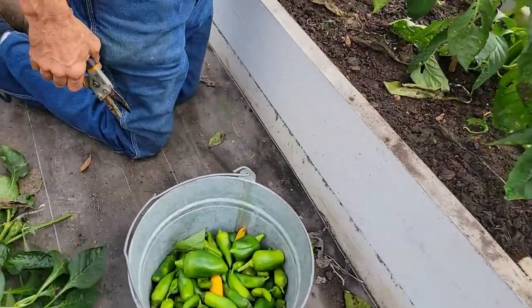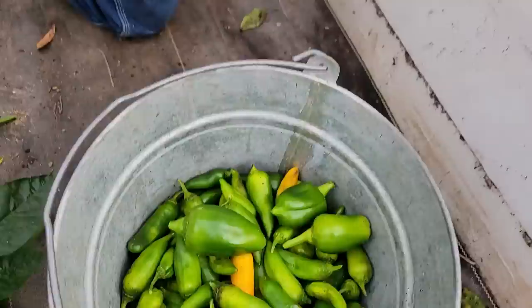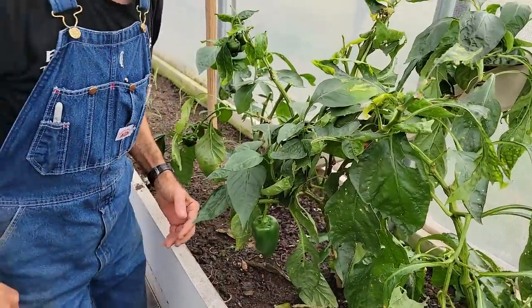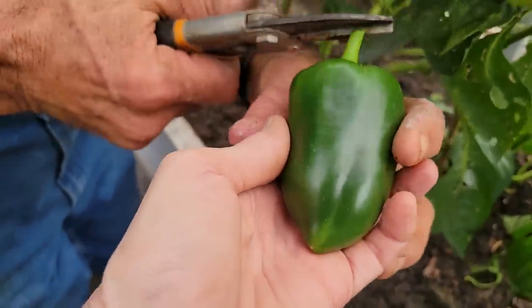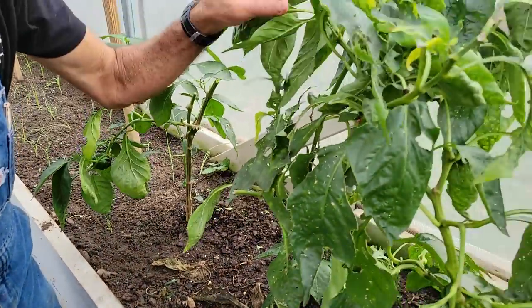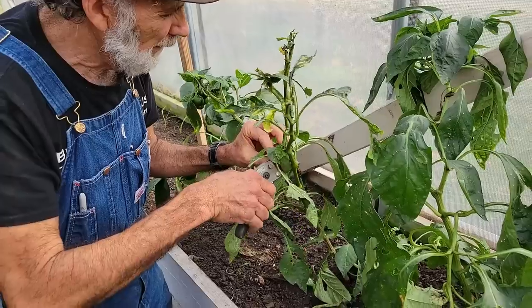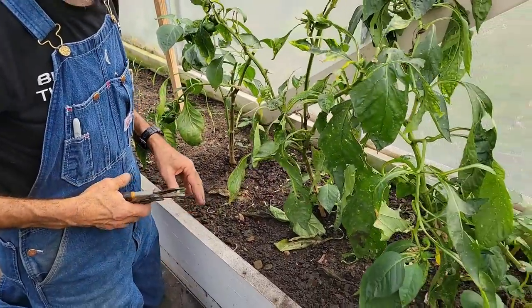These aren't shaped right. They're almost pointed. Yeah. They're a different type of bell? Well, some male, some female. But even like this one, you see all of them are going pointed. They're not the kind that have the lobes on them. I don't know what variety this was, to be honest with you. I think it's male and female. It's small, but it's turning. It puts color into something anyway.